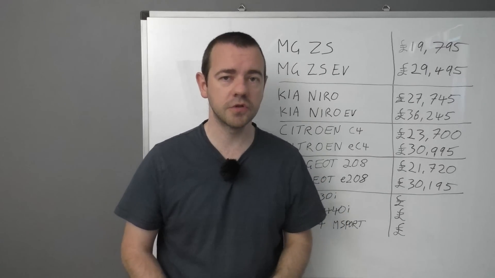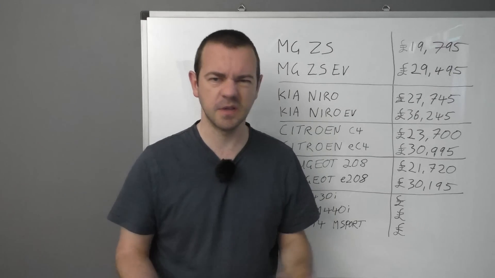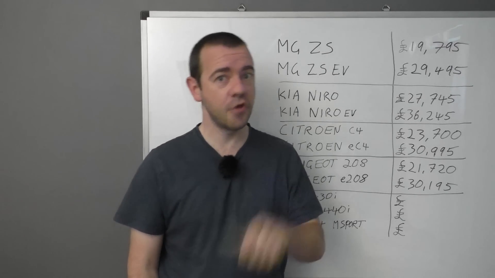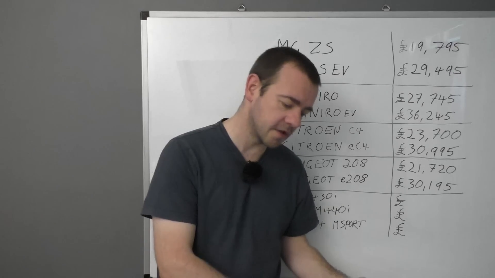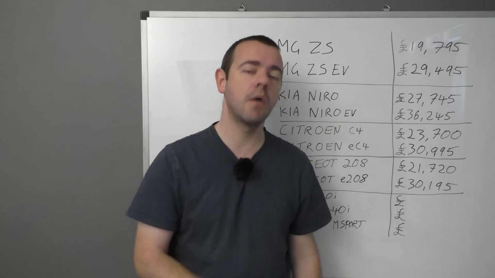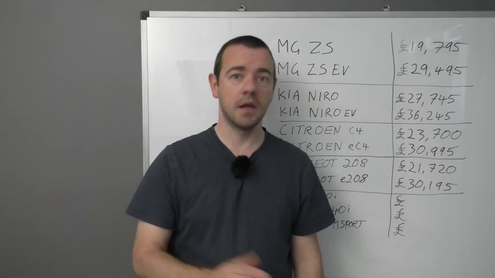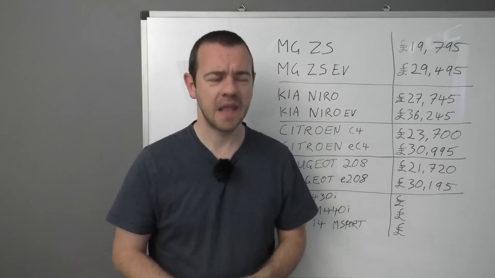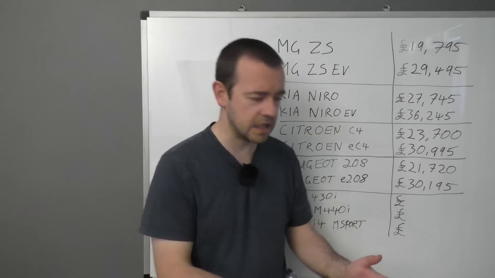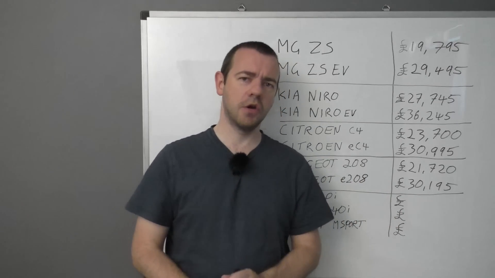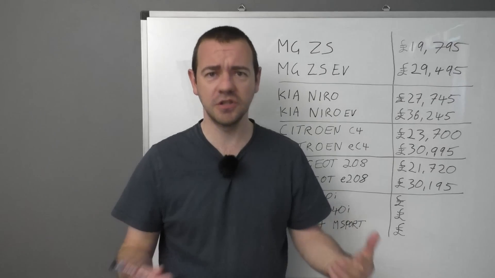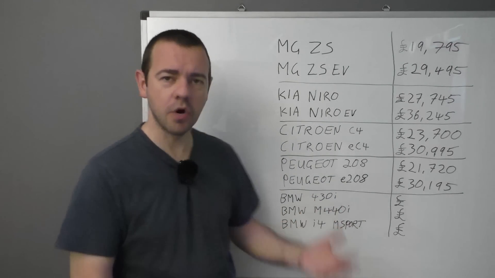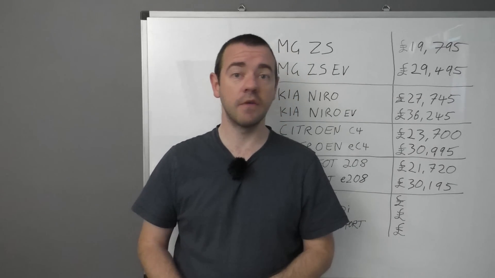Just, again, to put a bit of a comparison out there, my Model 3 Standard Range Plus cost me just over £40,000. I think it was £40,500. And two and a half years later, and 35,000 miles piled onto that car, I could sell it today, genuinely now, if I sold it privately anyway, and I usually do, for more than I paid for it, for about £41,000, £41,500. I could own a car for three years, or nearly three years, and make money on it. And this isn't a special car, it's not an exotic car, it's just an electric car. An expensive one, granted, but it's turned out that that £40,000 car is the cheapest one I've ever owned.